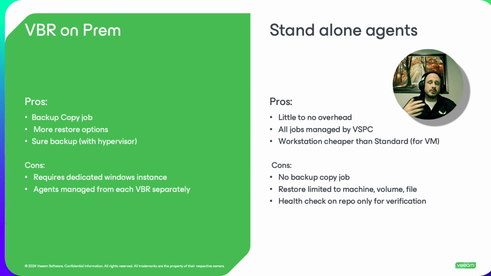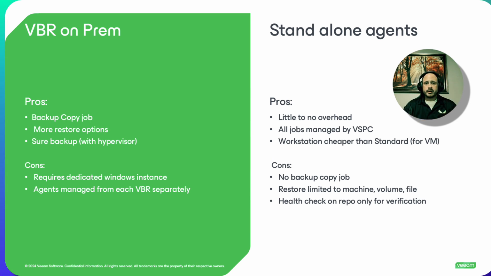That's not to say that we don't upgrade agents, because we do. The agents, I think, are on like version 8 at this point. It's hard to keep up because we move so fast. But Backup and Replication has a lot more functionality, to be totally frank. So the first thing, let's talk about the pros.